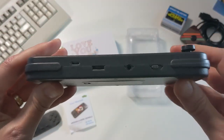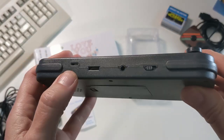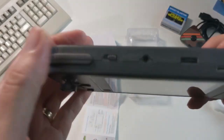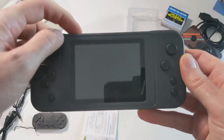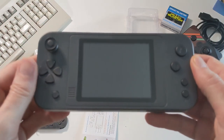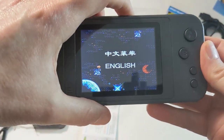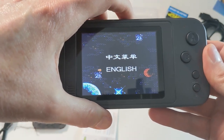Across the top here, we have micro USB. This is a scroll wheel. Here's a headphone jack, but there you go. There's the on-off switch right there. Turn it on. Hopefully we've got enough battery life in here. I didn't get a chance to fully charge it. Okay. Wow, that's loud. Let's go ahead and turn that down a little bit. There we go. Volume control is working.